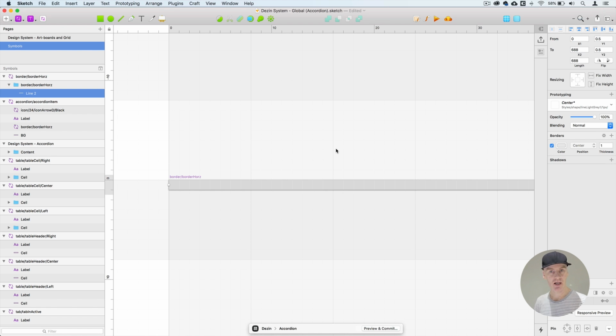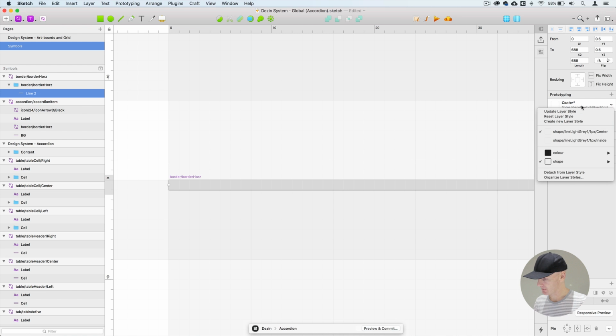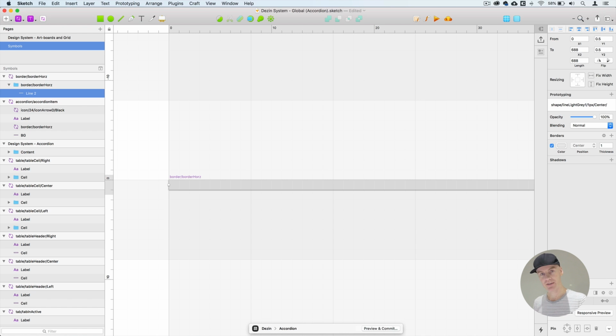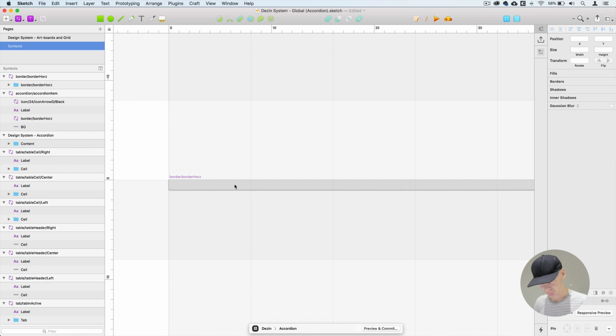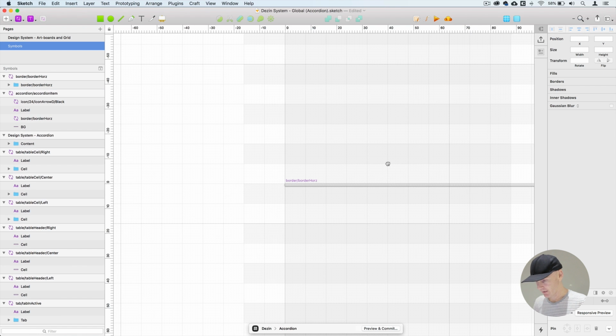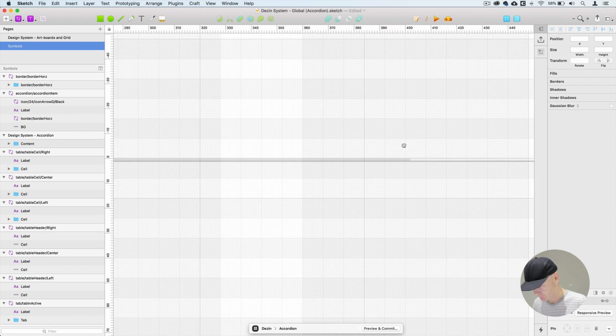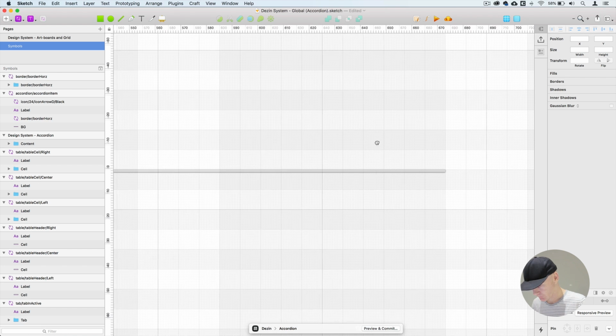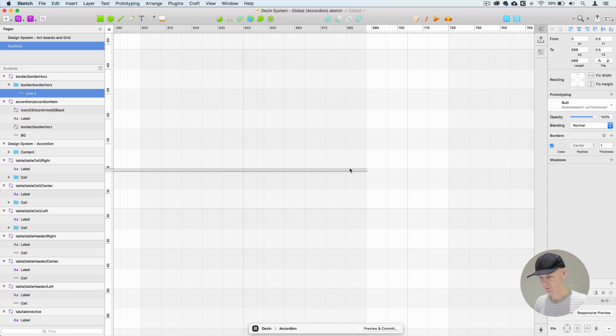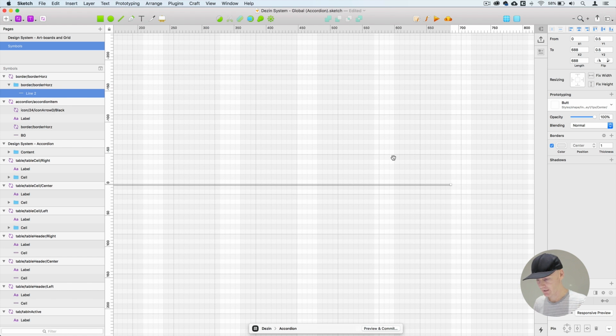Okay, so that's fixed the line, but we need to create a new style for this. So let's drop this down, go create new layer style, put a / in front of center and then BUTT. Pretty funny. Let's go check the other side. Okay, this all looks good. Let's zoom back out.